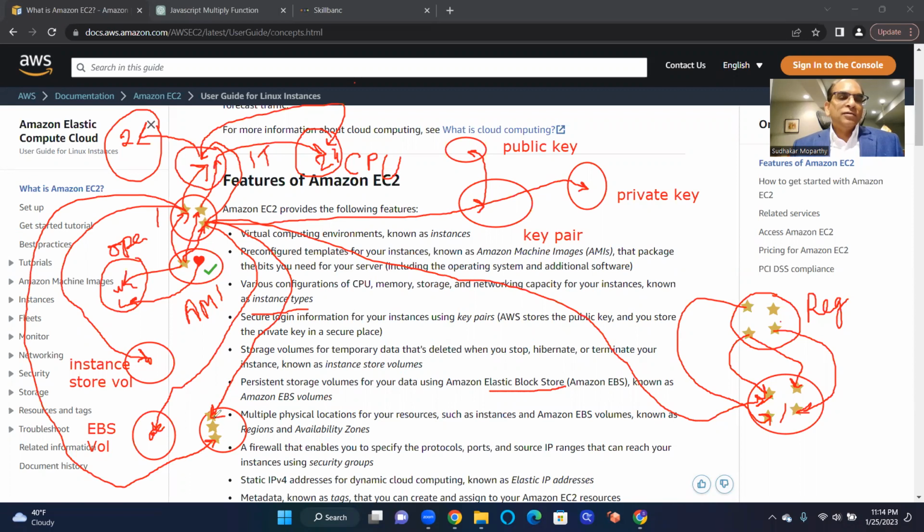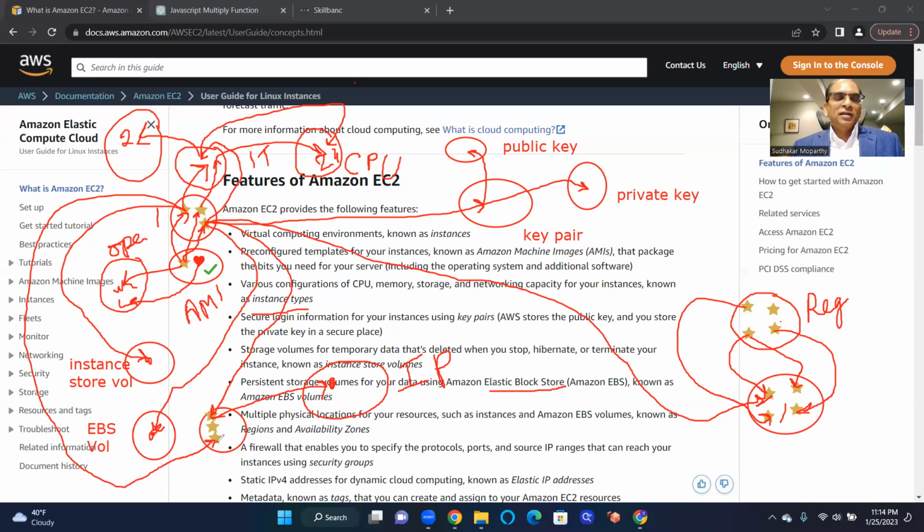Now in this security group, I can specify an IP address. That means only Sudhakar can log in, from Sudhakar's home IP address.